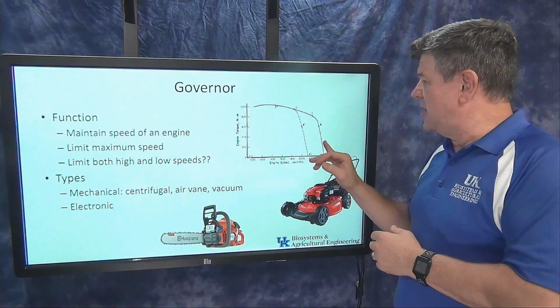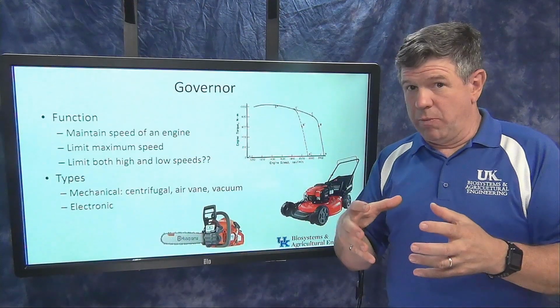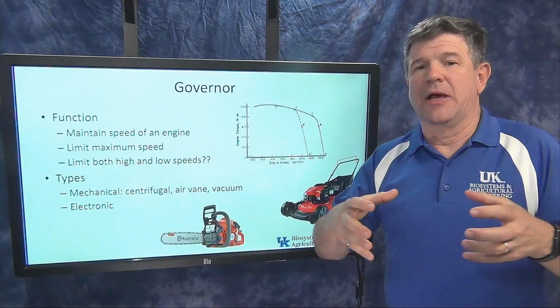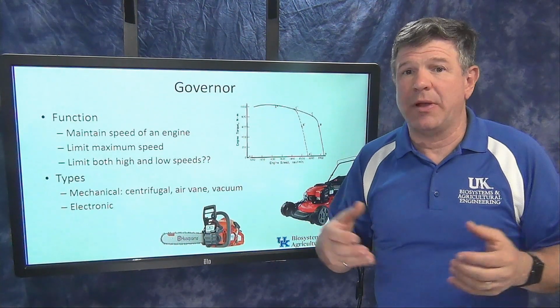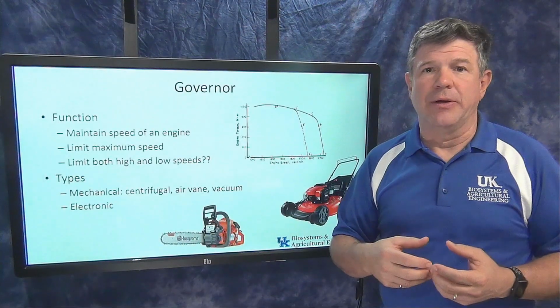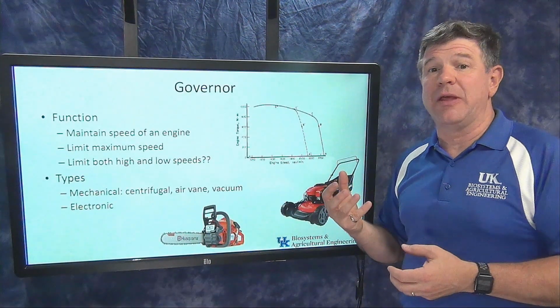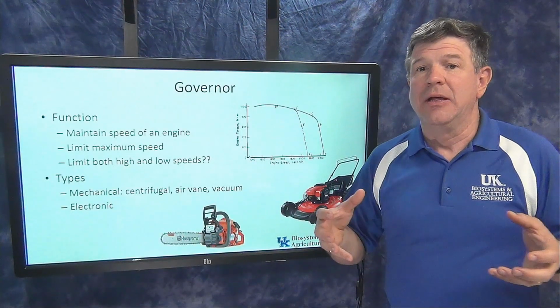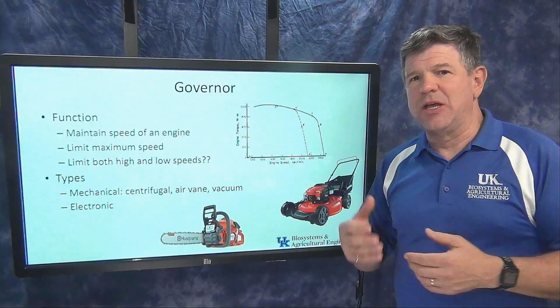It's trying to keep that engine at a good, constant speed. So the more load there is, the more the engine starts to slow down, and the governor is going to open up whatever the engine control is. So maybe the throttle plate in a carburetor, it might be opening the injector pump on a compression ignition engine, whatever it needs to do to send more power to the engine to say, hey, it's slowing down, let's try to keep it at the maximum speed.